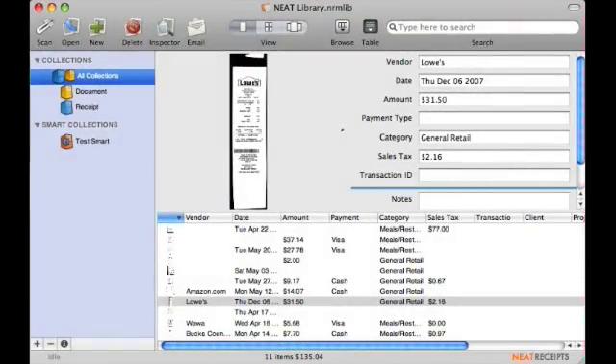Here's what the software looks like. You insert the receipt into the scanner and press the Scan button. It brings it in here and saves a really good copy of the receipt that you can click on and enlarge to read all the details. Then it tries to scan that and figure out the date and the amount spent, even things like the sales tax. Then it puts it into a list down here. You can export that list in spreadsheet format or however you want. So you end up with not only a database of all the numbers and data but a database of all the images as well.